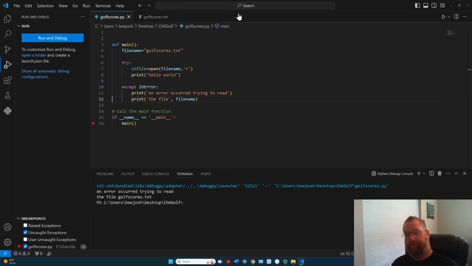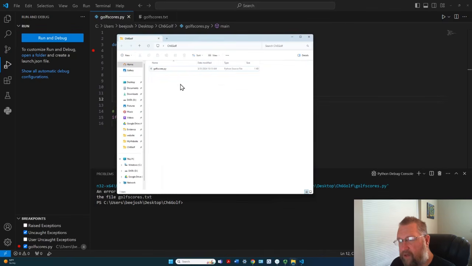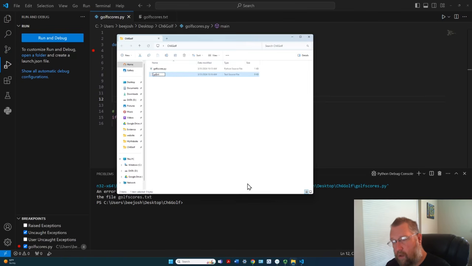All right, so let's run this again. Instead of doing a step into, let's just move my breakpoint and put it up here now, so I don't have to do a step into, I can just do step over when main is called. And then let's go over here and let's put in the new file, golfscores.txt.